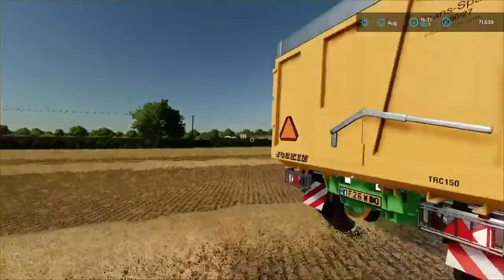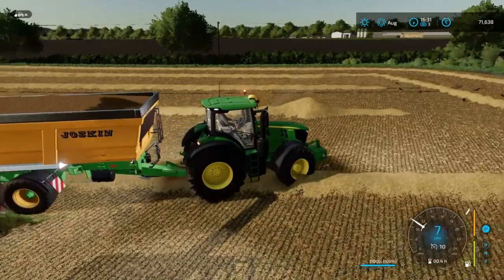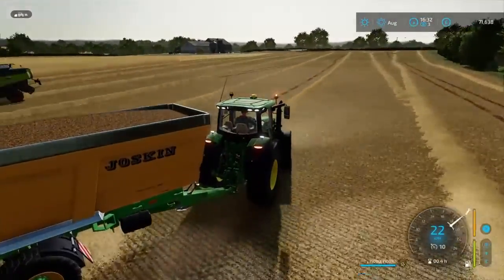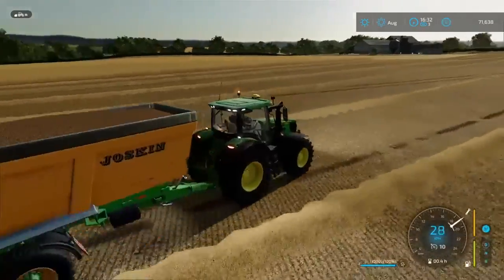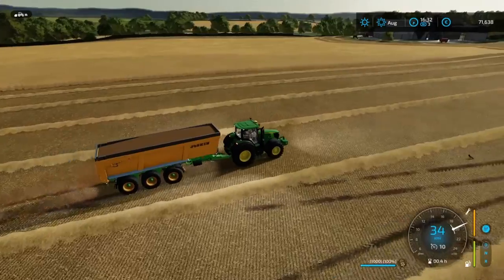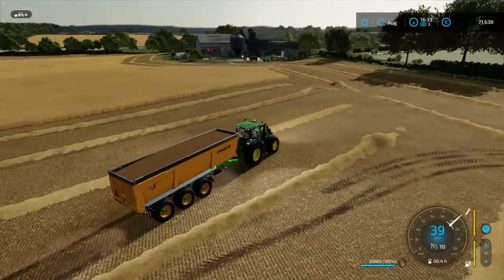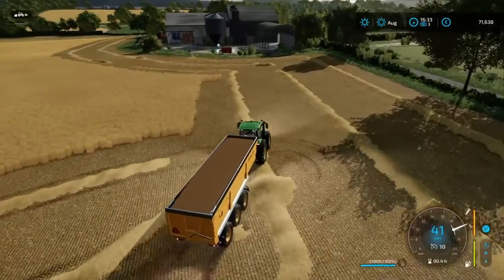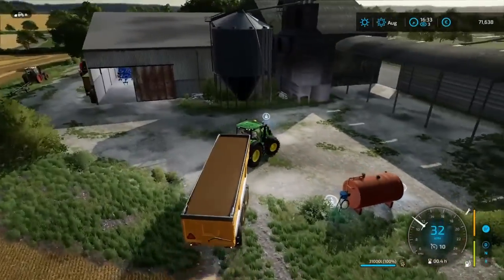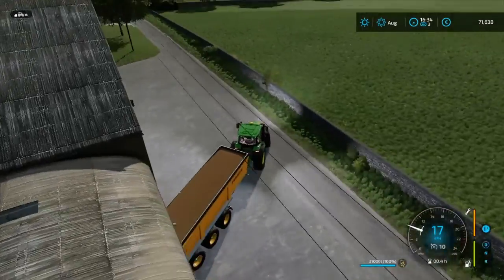Okay, the trailer is full, so we need to empty it. This is the second time we are emptying our trailer, and we got 2,000 liters of barley. That's pretty good. And from this field, I think we're getting 100, maybe 120. Maybe we aren't halfway, maybe a little bit more. But we'll see when we get this field combined.